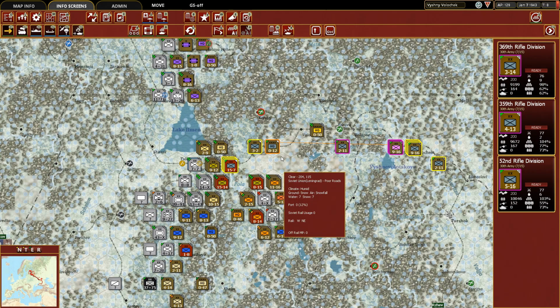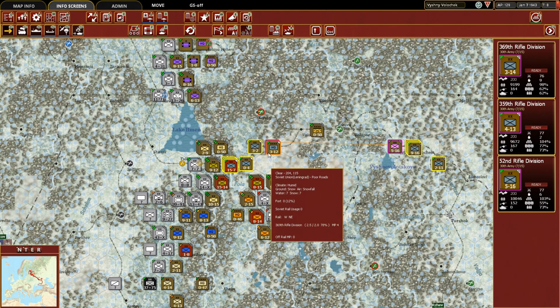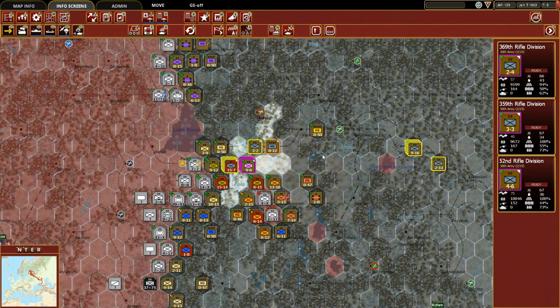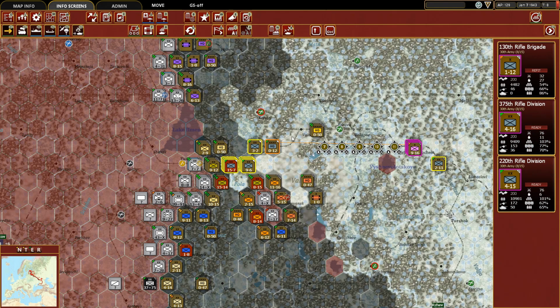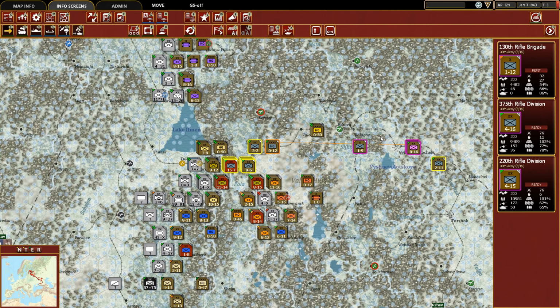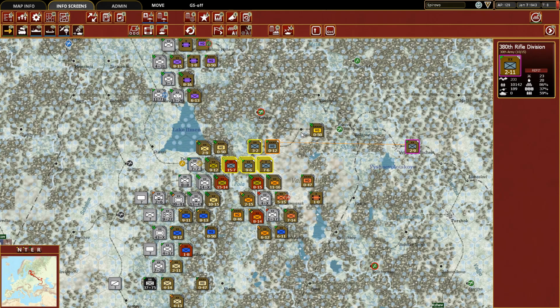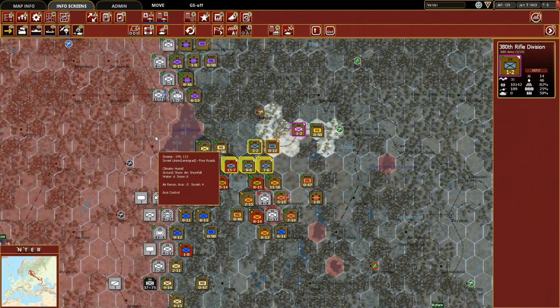You can move up here. We're going to continue moving the 30th Army up. And then we'll probably let them sit here for a turn or two to lower this fatigue that they've racked up by moving so far. Go there. And then we have this one unit that is left, and you can go up here. Alright, so that's been successful.